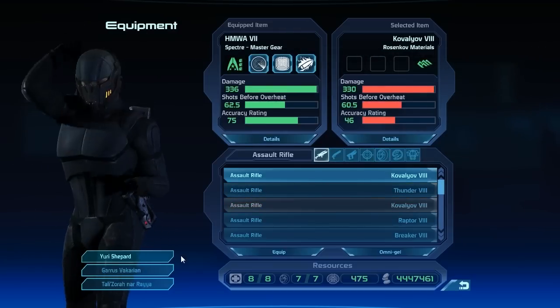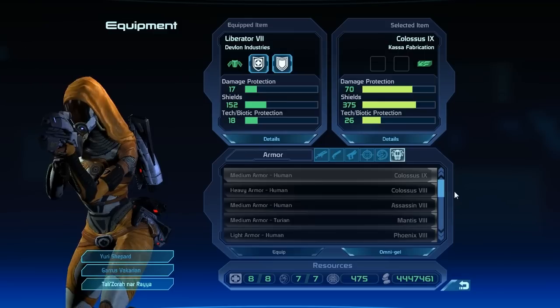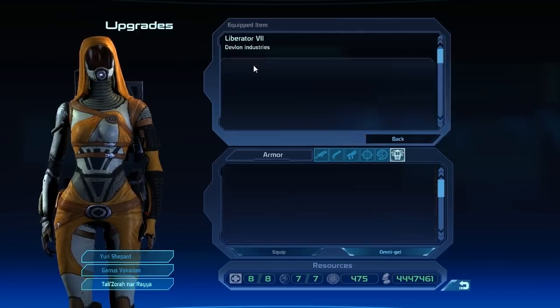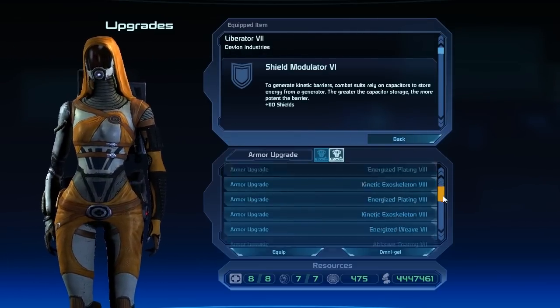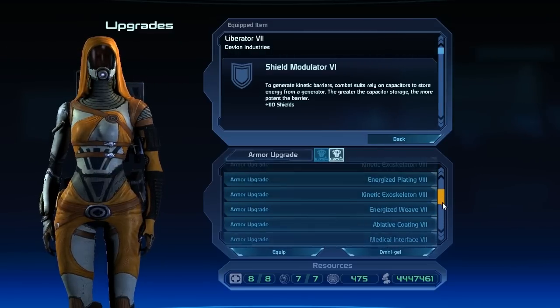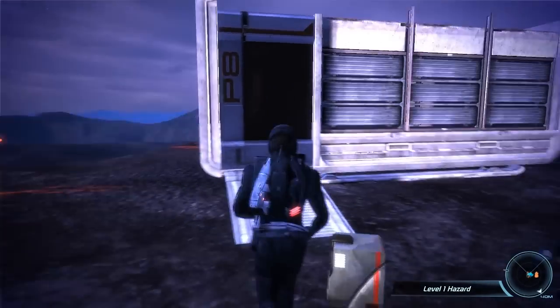Do we have anything better for them? For Tali, in particular, I mean? Any non-yellow armor, for example? I don't think so. Nor do we have a better exoskeleton, but we might have a better shield modulator. But in fact, we don't. Ah well, like I said, doesn't really matter here.